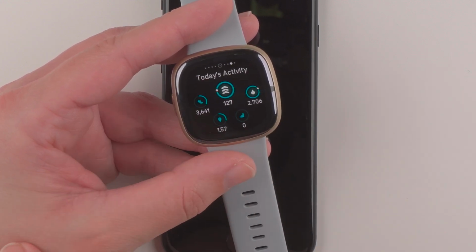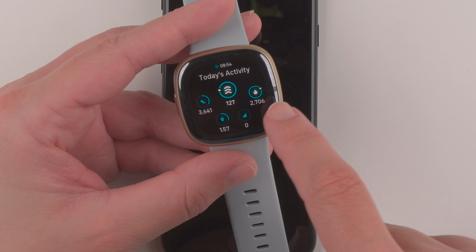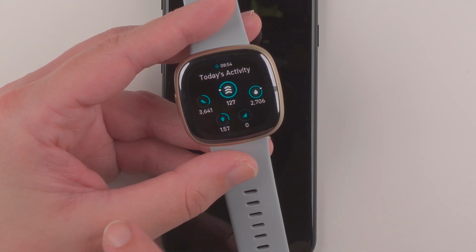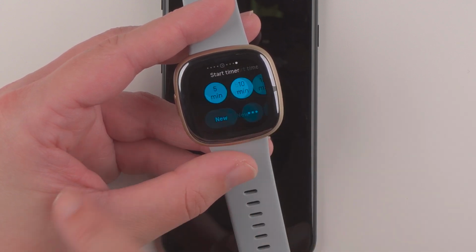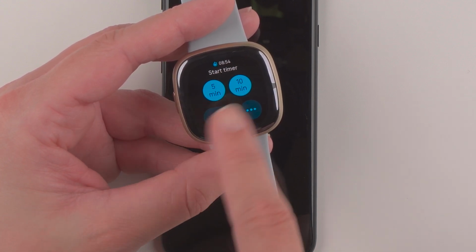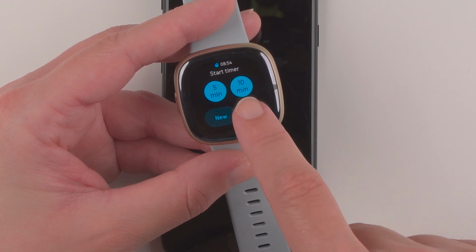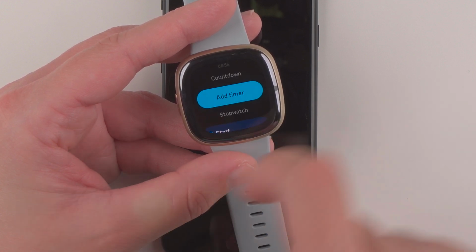And then it shows your today's activity. So we have active zone minutes, steps, total calories burned, distance, and floor count. And then we have a timer tile here. You can have 5 or 10 minutes by default. You can tap to add a new one, or tap here to get other versions.